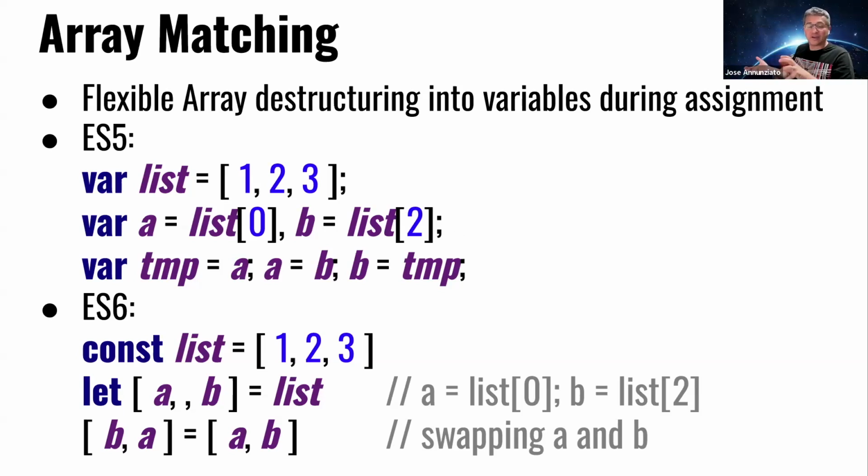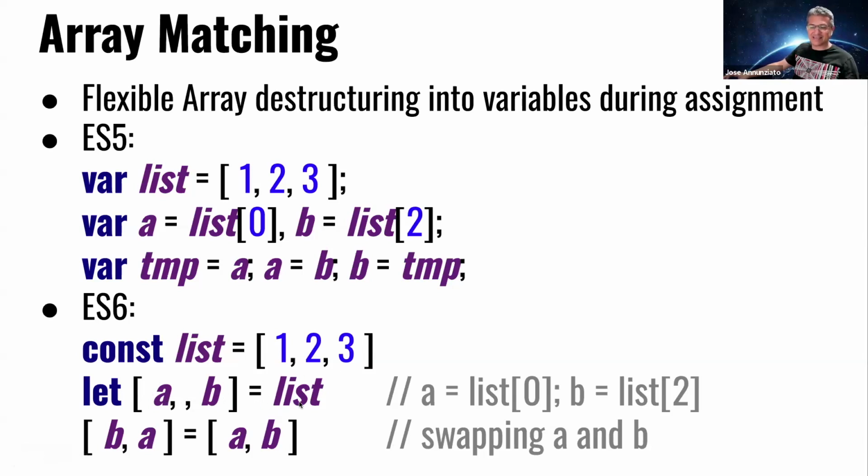Well, you can invert that by putting the square brackets on the left side of the equal sign. See that? These square brackets are now on the left side. And so what this allows you to do is to destruct. So the square brackets on the right-hand side are constructing the data structure. Well, the array syntax on the left side is destructing the data structure.